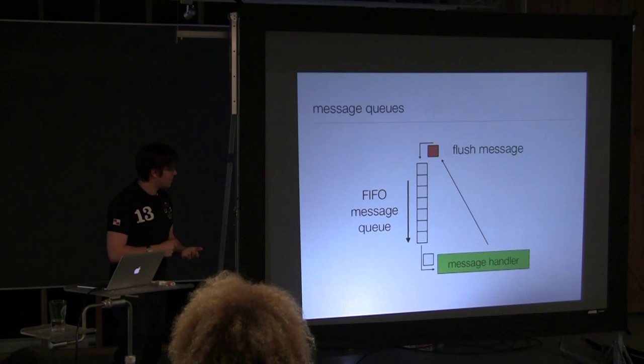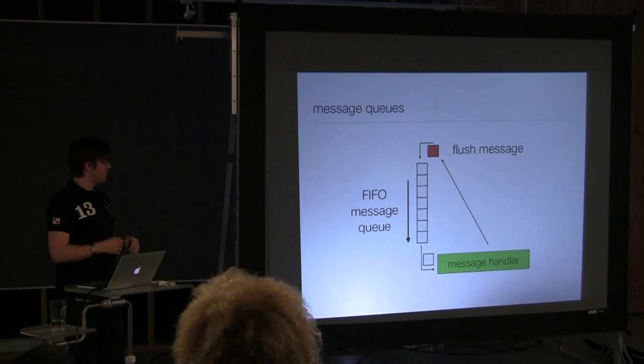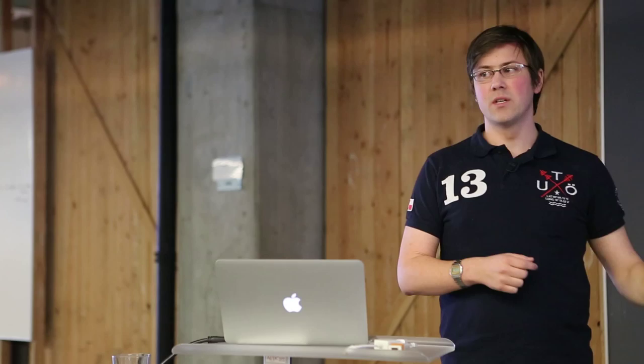Another obvious nice property is that you might actually be at capacity, and you might constantly get these jobs. Then your flush message will still make sure that every time you go through one turn through the loop, you will flush your socket so that there's no starvation. Like, you don't actually want, I only want to flush my socket when I'm draining the queue, because the queue might never be drained, and you're just going to sit there. So, that's a neat trick.